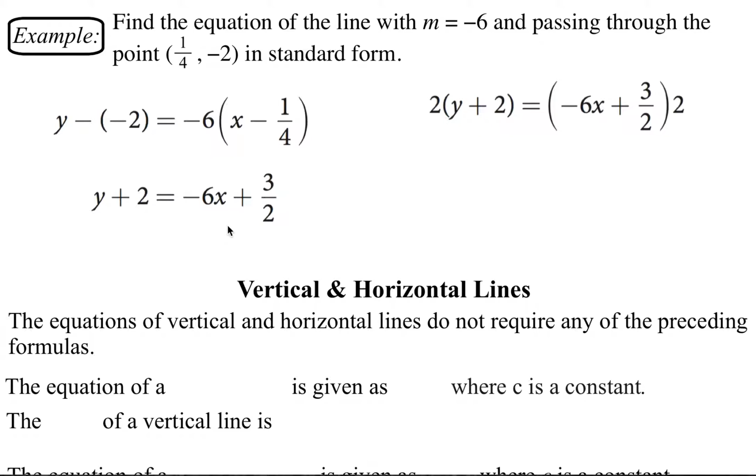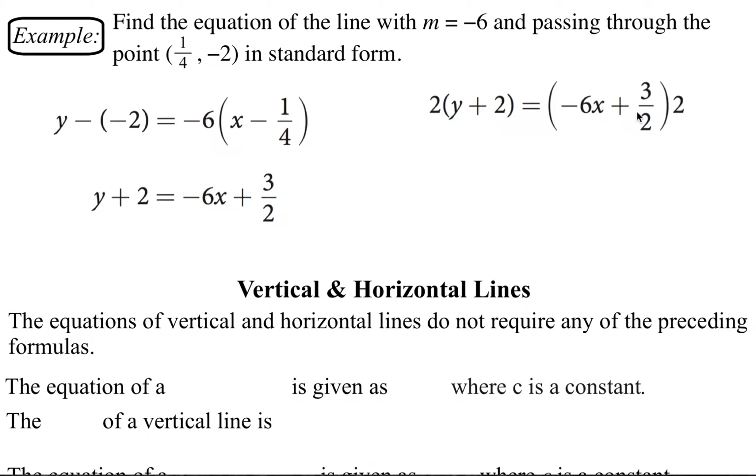We're going to put this in standard form. So in standard form, what we're going to do is get rid of this fraction. So this is what we're doing over here. I went from this side to this side. Because I have a fraction over here, if I multiply my entire equation by 2, that'll get rid of my fractions. So I'm going to multiply the left side by 2, multiply the right side by 2, and that's what I've done over here.